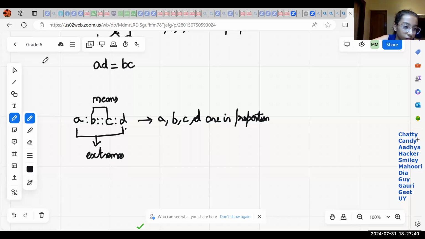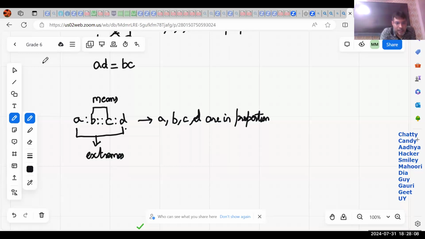Sir, B and C are very rude and A and D are very naughty. No, A and D are called extremes because they are at the end points. And Gaurish, now you have started eating, beta. Do everything in my class, you eat, you do it all. So don't do all this, beta. You are here to study. Do we understand that? So B and C are the middle terms, they are called means. A and D are the end terms, they are called extremes.